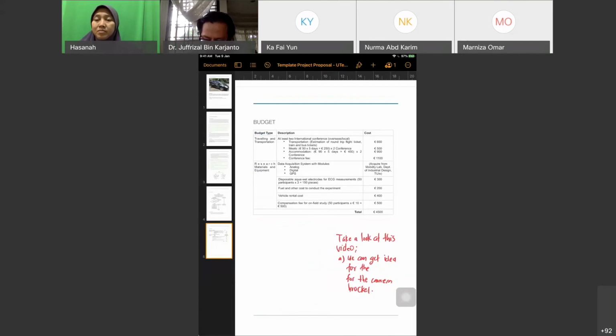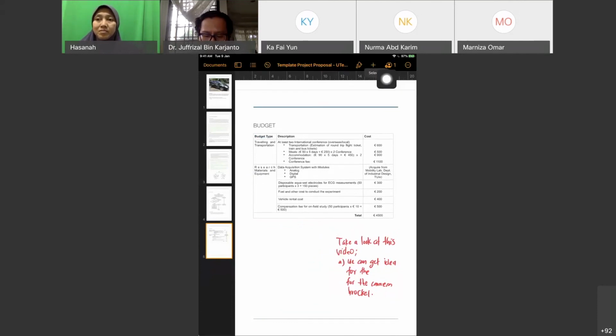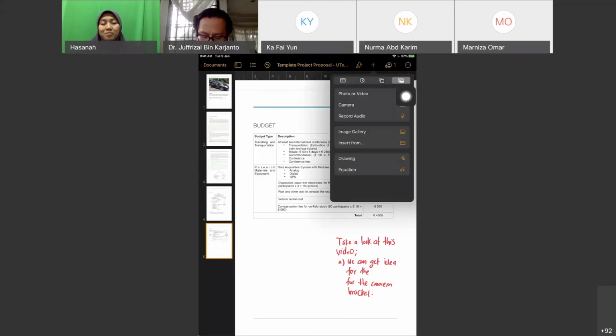So what you can do is that you can go to plus here. Maybe in pages everything is hidden. The spirit is it doesn't want to be crowded, so everything is hidden until you need it. So if you click plus here, the idea is plus to add something. When you click plus, you can see you have this option: photo, videos, camera, audio, and so on. So you can click on the video.